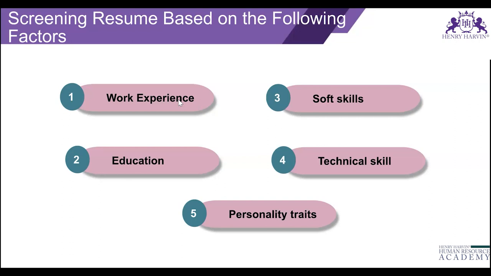Next is selecting. From the screened profiles, you have to select the profiles and call the candidates for a face-to-face interview. Once the candidate is selected, the final step is evaluating and control: how you are going to make the employee join your organization, that is giving the offer and proceeding with joining formalities. So the process of recruitment has 5 steps. The third is screening and shortlisting. Selecting, in other words, you can term it as shortlisting.